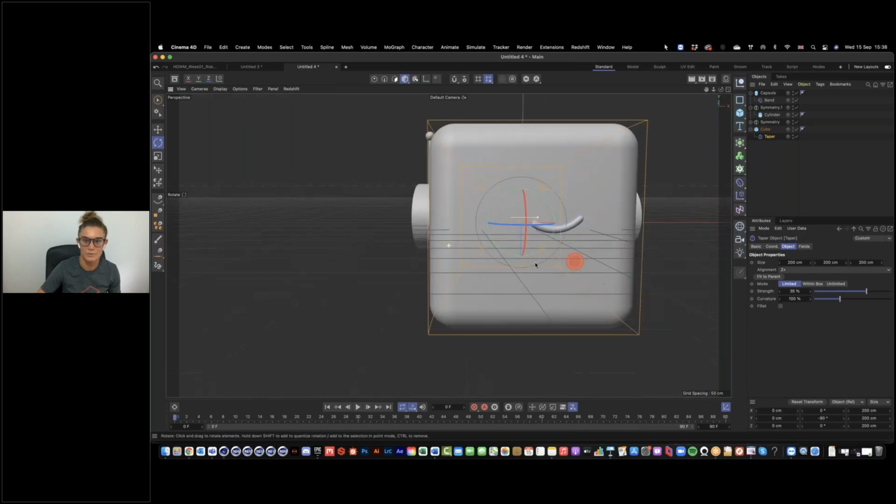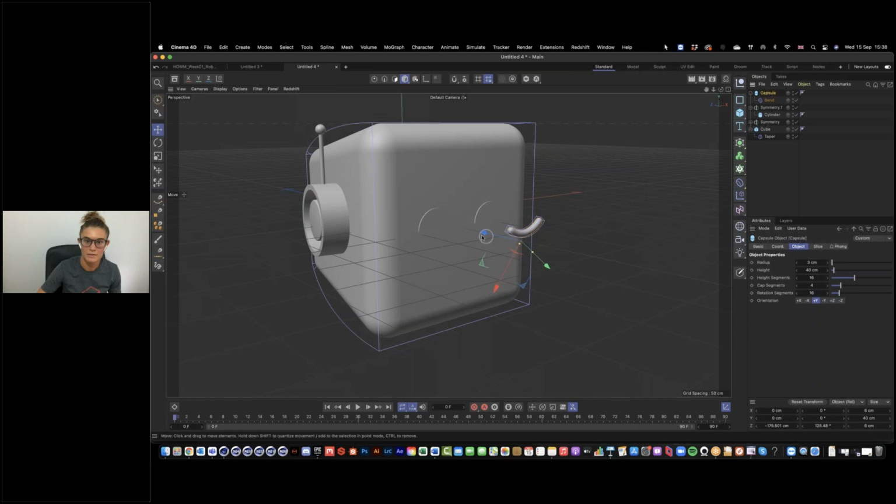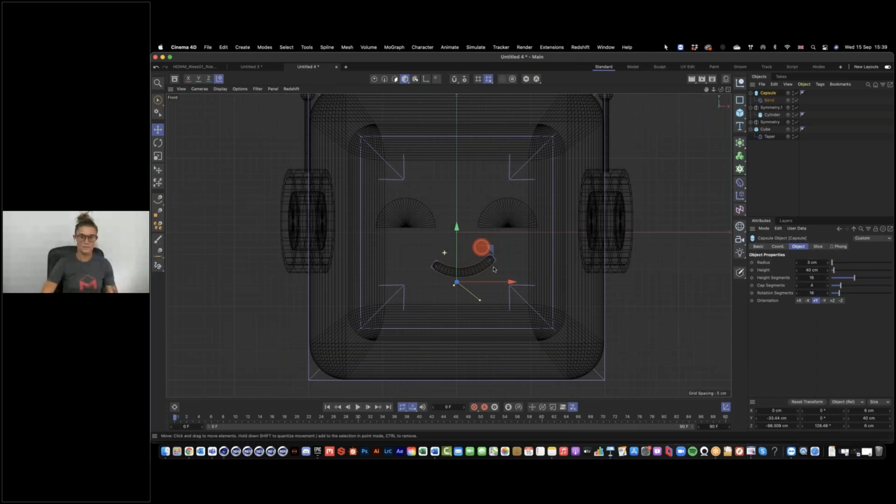And then I'm going to switch that back. And then I'm just going to position this on here. And then we're just going to flick between object and world, just so I can drop it all the way down. And then I'm going to go to my 4 views. So this is where I like to have a front on look at this smile, and then we can position this perfectly, maybe where we want it. So it's a little bit of a side, cheeky grin going on. Okay. Cool, so that is the whole head done.